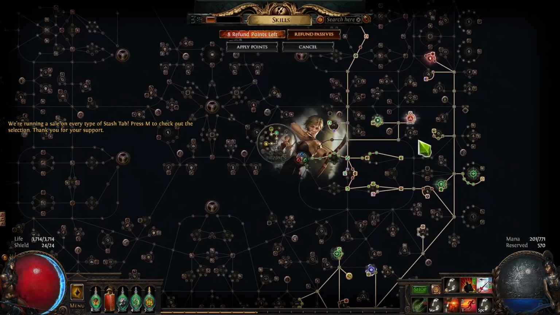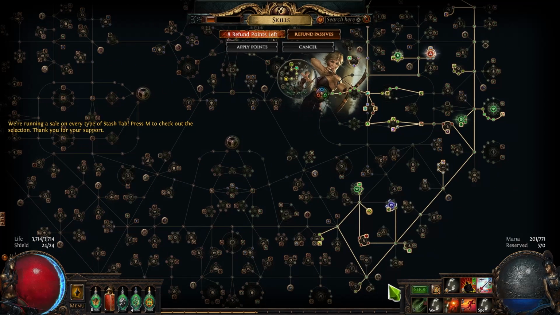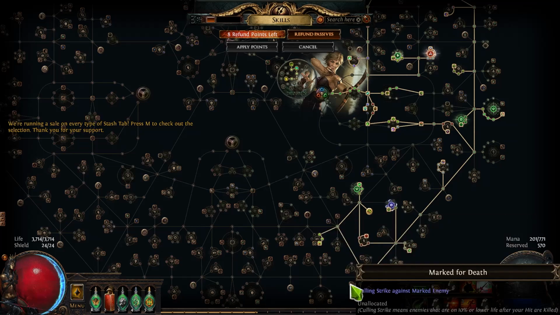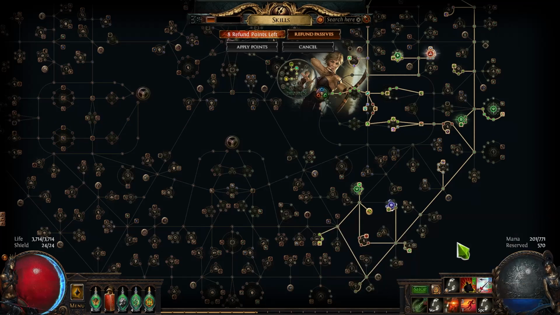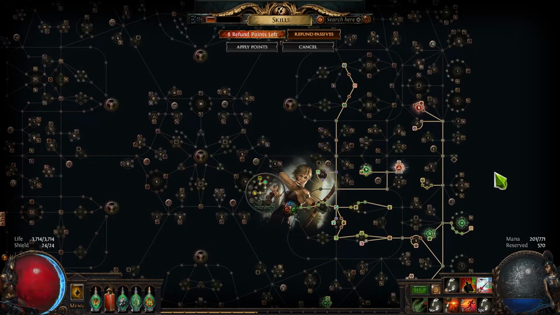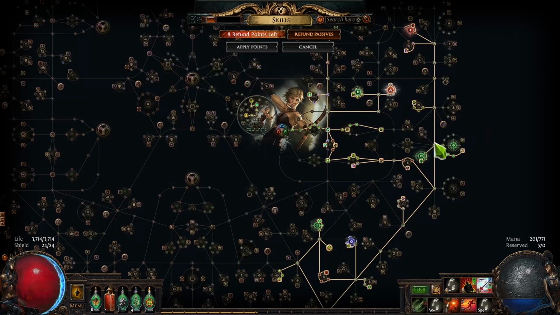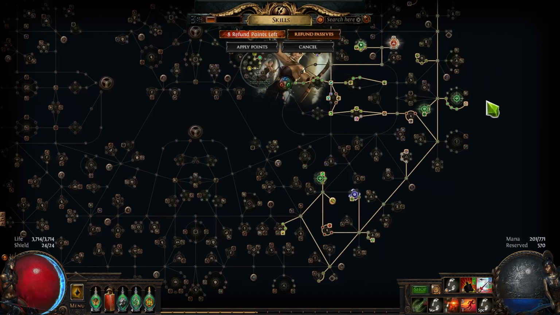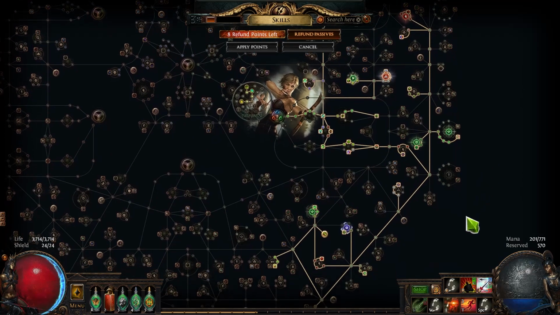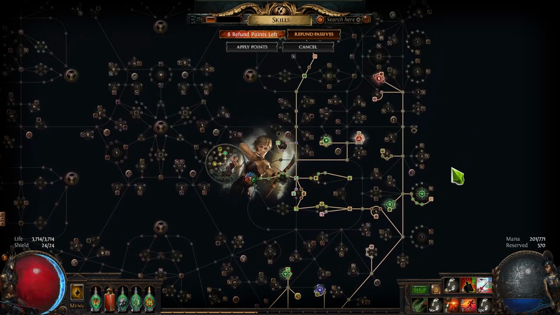In terms of the tree, this is kind of what it looks like at the moment, which is a bog standard sort of bow tree. I'm going to go here and get the Called Strike mark nodes and then probably extra effective marks next just to help with single target. And then I'm not sure where we're going to go next. Normally you would get a cluster jewel, or a Lion's Eyes, or some decent jewels, but I haven't got any of that at the moment. And there isn't really any decent nodes that I can take on the tree from here. So I need to work out where I want to go next.